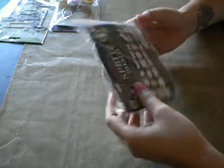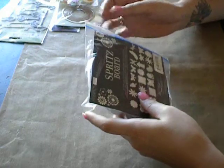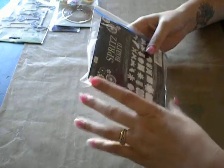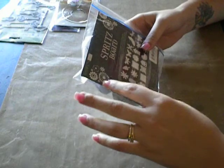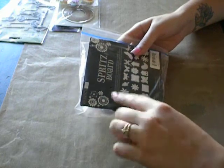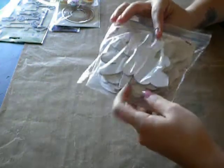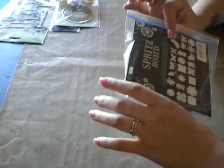Carrie also put in these — it's called Spritzboard — which I've never seen before and they are really, really cool. They're chipboard shapes that have a resist pattern on them, so when you use sprays, ink, and stuff like that, the resist shows up. There are 24 pieces in here, which is a lot, so I only took half because I figured somebody might really want to try these out.